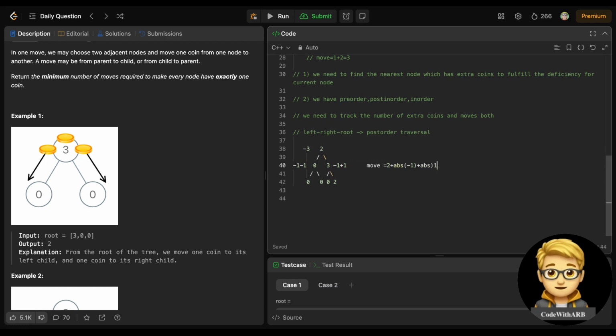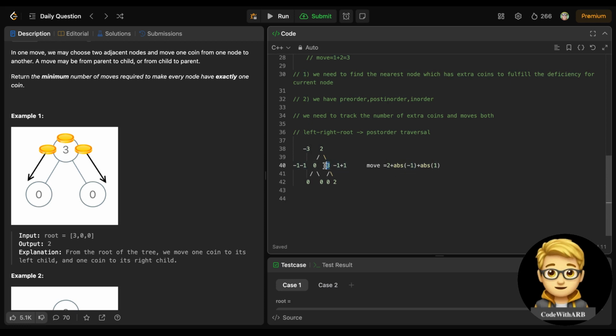Why are we taking the absolute value? Because for calculating moves, I need the number of coins they require, so that I can move it from there. So I can move 1 coin from 2 to 3, then 3 to 0, which will require this one move from 2 to 3, and my one move again from 3 to 0, which is -1. So that will be taken as absolute value, because we need to add it, right?